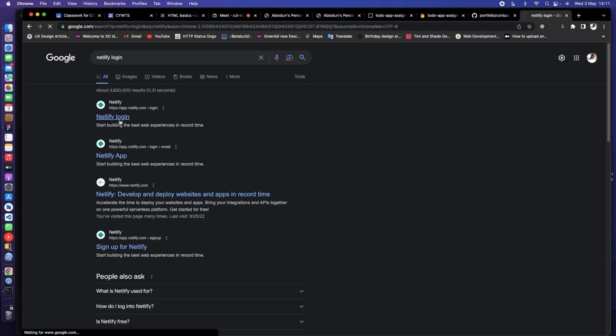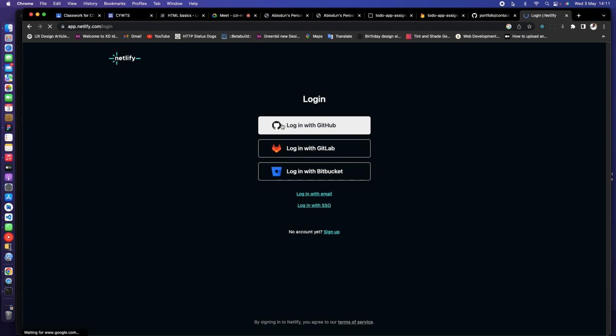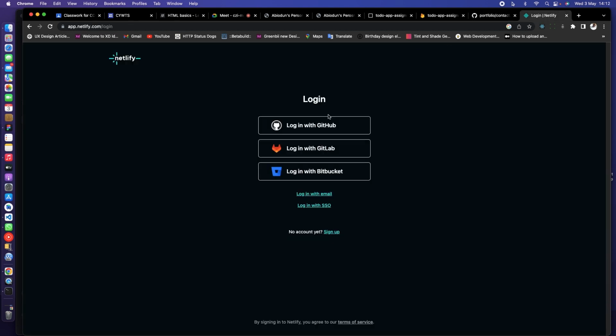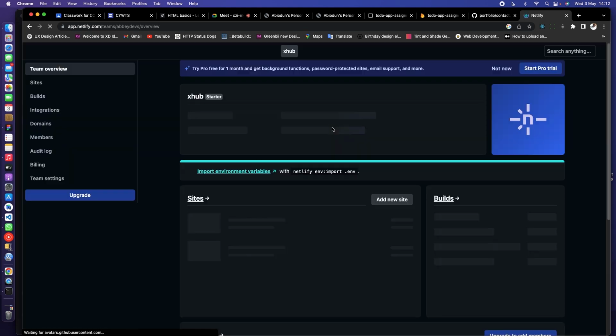So if you go to Netlify login, you have to register first before you log in. But this is the simple way you can log in without typing all of those things. You can log in with GitHub. That's why I'm saying create a GitHub account first with your email and password, and you have a username also. Then upload all the files on your GitHub. So when you come to Netlify, you log in with GitHub. You can see log in with GitHub, log in with GitLab, log in with Bitbucket. Now GitHub is what we are using. GitLab and Bitbucket are the same thing as GitHub, just a different company. It's like Milo and Bournvita. They are the same thing but different companies.